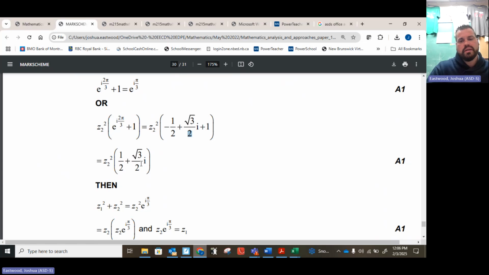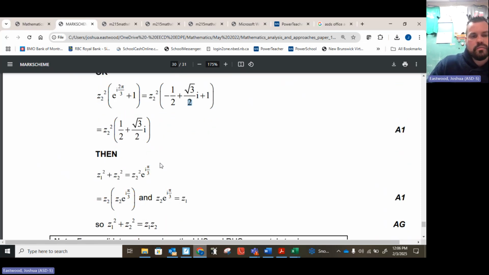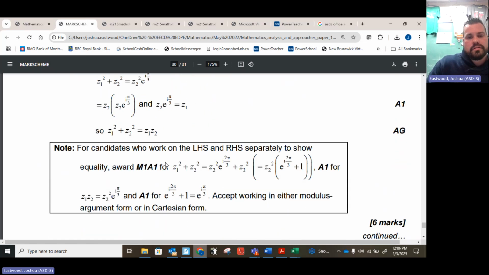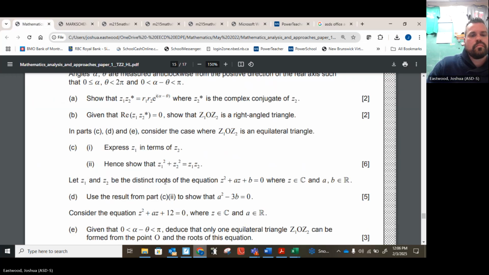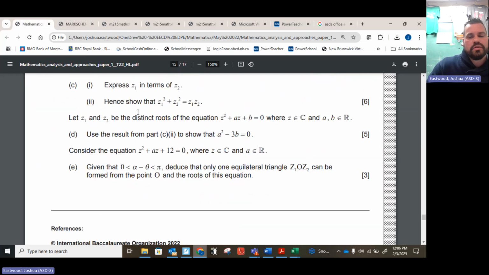If you want to do it that way, it does take a little bit longer. So either you look at it geometrically, with the trig, or you can put it into rectangular coordinates and solve it. And I'm trying to go through this quickly, that's why I'm not writing everything down. But you basically get your answer. I think when it says show, you basically have to get to the point where you have something on one side that's equal to something on the other. So you start on the left-hand side and go all the way down to the right-hand side.